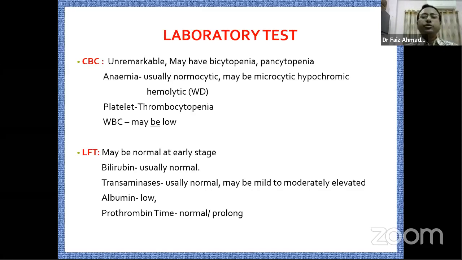There, due to obstructive jaundice, bile cannot enter into the intestine, and therefore the fat-soluble vitamin, that is vitamin K, cannot be absorbed in sufficient amount in our body. And due to lack of vitamin K, there is prolonged prothrombin time. Vitamin K is important for activation of the clotting factors. So we can differentiate it by giving injection vitamin K to a patient with prolonged prothrombin time. If it gets corrected, it is due to obstructive jaundice or obstructive biliary tree. And if it doesn't correct, it means that there is impaired hepatic function, which could be due to cirrhosis of liver.